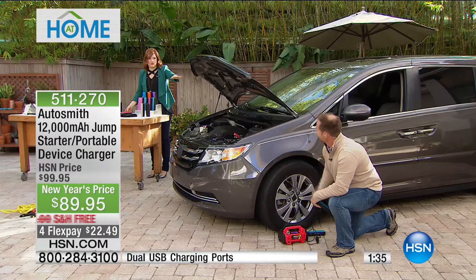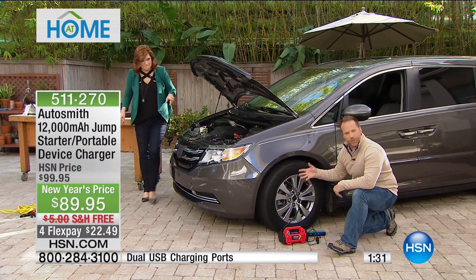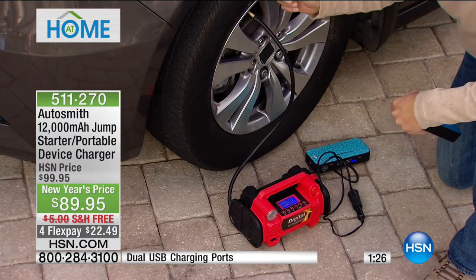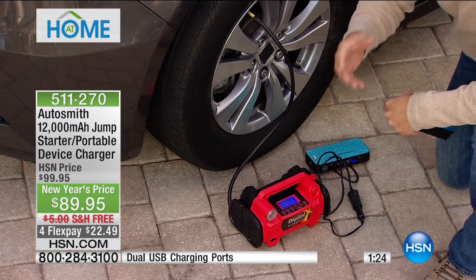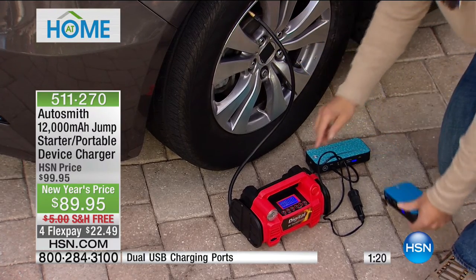Craig is showing you. Yeah. Now, Craig, you just hooked it up to... So you got a tire going a little bit low. This is, like I said, four products in one, because you can pump the tire up. You can use it for your kid's bike. You can use it for basically anything, even a blow up. Well, in the summer, to blow up toys, blow up mattress, because I'm going to turn it off.